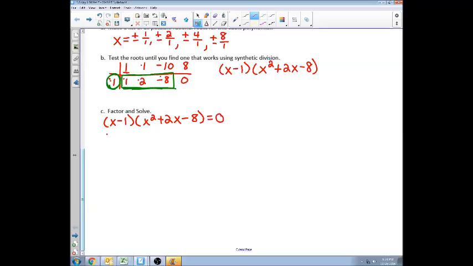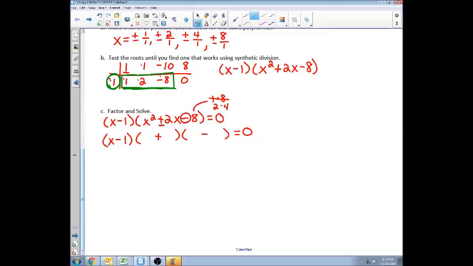Well, x minus 1 I know I cannot factor. I'll bring that down. I'm going to find the factors of 8. 1 times 8, 2 times 4. I'm looking for something that can add to positive 2. Well, there's no way that 1 and 8 can get me to positive 2. But 2 and 4 could possibly get there, especially considering I have a negative. So set up 2 sets of parentheses. If my sign in the back is negative, 1 will be positive, 1 would be negative.